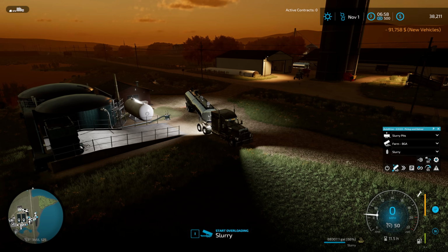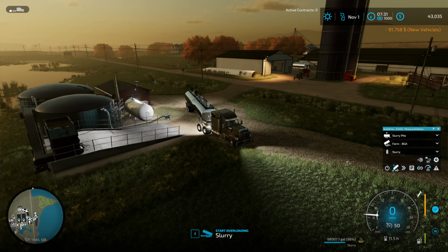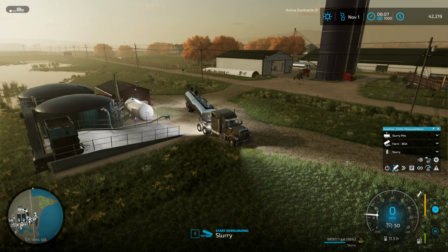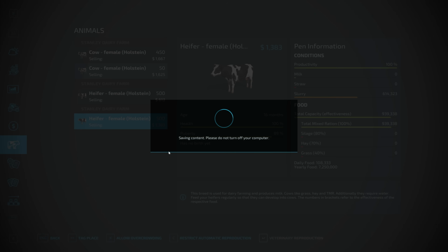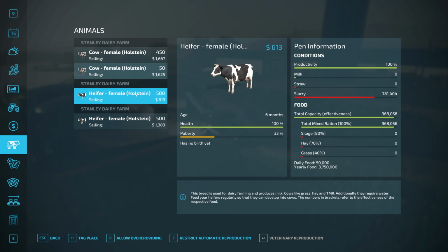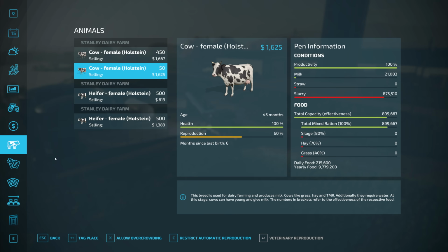And now that we're into November, I'm just going to fast forward into the daylight. I hate sitting in the dark here just a bit while we take a look at the rest of the stuff on the farm here. You'll notice, I think, that our money is still going up. The BGA is selling our products as we move. We're getting a little bit of energy prices from those. And our feed is holding together strong here.